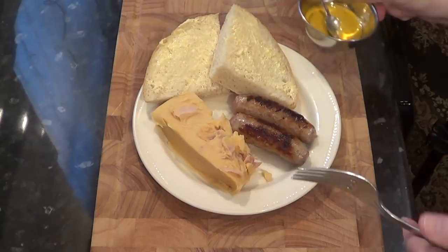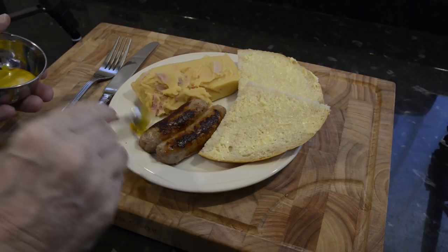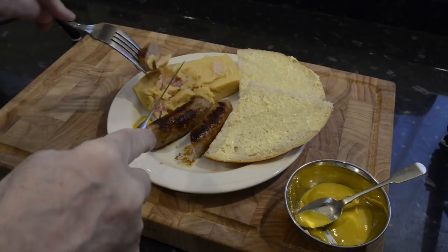And there it is, looking wonderful. Only thing now is to try some. I like a good helping of English mustard with mine. Now, pease pudding is mostly served cold, but it is very nice heated up in the microwave.